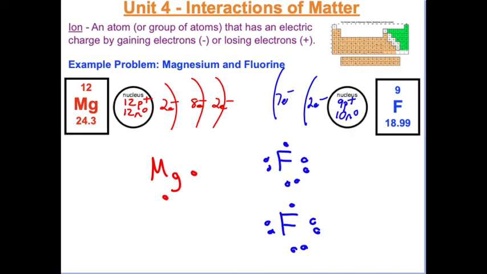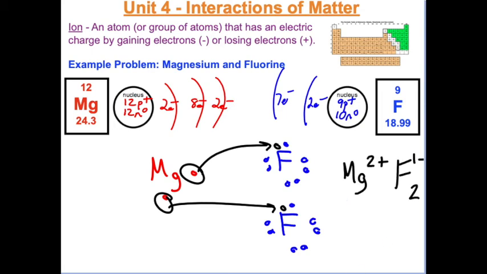Here's magnesium bonding with fluorine. Magnesium has 2 valence electrons and needs to get rid of those 2 to fill its outermost shell. Fluorine has 7 valence electrons and needs 1 more to fill its outermost shell. Fluorine is the nonmetal. It has a higher electronegativity. That means it's stronger. Fluorine is able to pull a valence electron from magnesium into its own outermost shell. In fact, 2 fluorines actually pull each of magnesium's electrons into their own outermost shells.